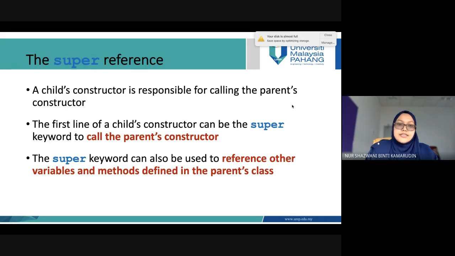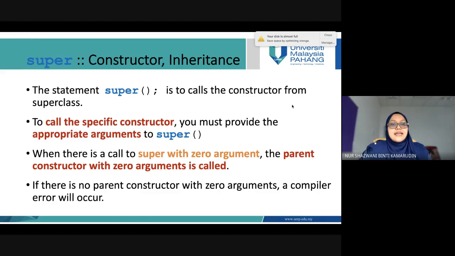So how do we call the parent constructor? We have to use the super keyword, so that we can call the parent constructors. The super keyword can also be used to reference other variables and methods defined in the parent class.